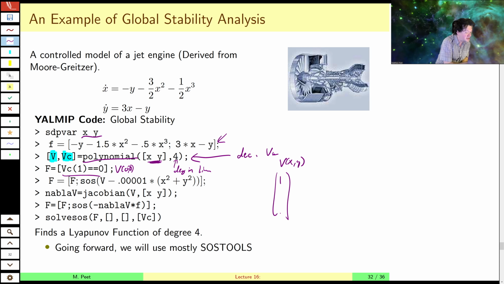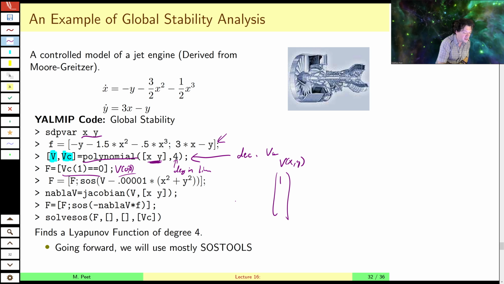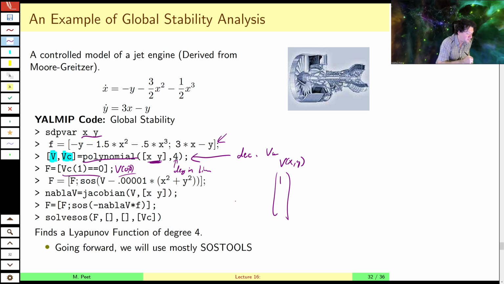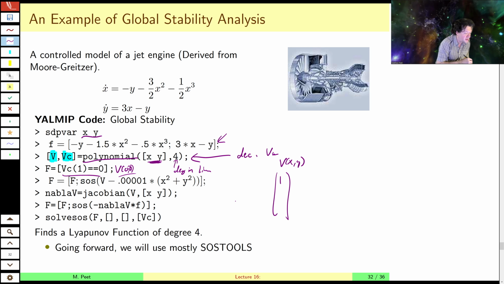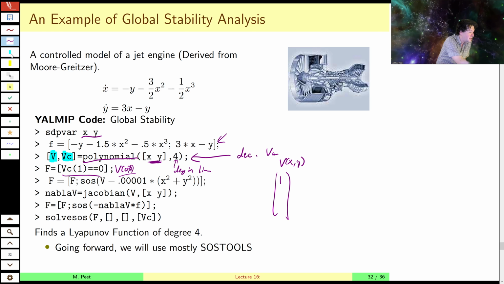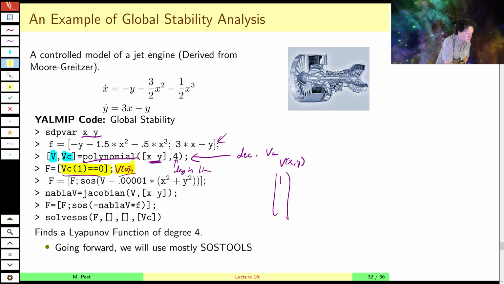And so basically to constrain v of 0 to 0, we just have no scalar term, right? No term which doesn't have an x or a y in it, right? So this declares a polynomial decision variable. This is adding a constraint that v of 0 equals 0.